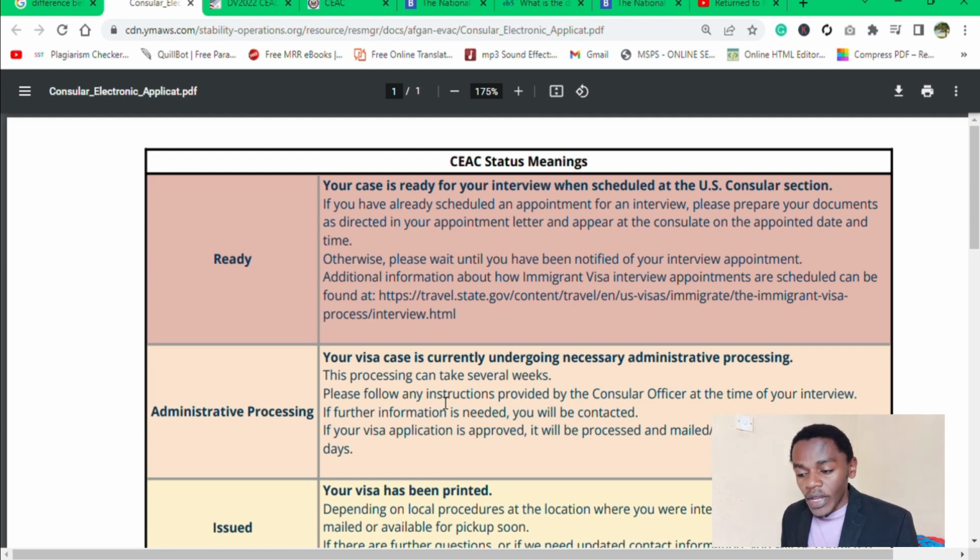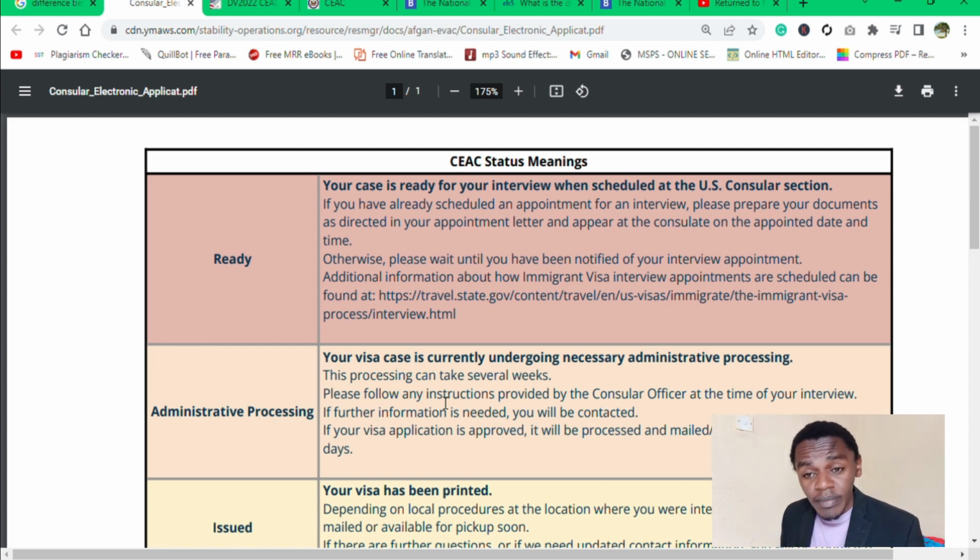For example, you might be interviewed in an embassy and that embassy does not approve your academic credentials, and they will need to refer back to your country where you received your academic credentials for them to approve your visa. And this might take some weeks.